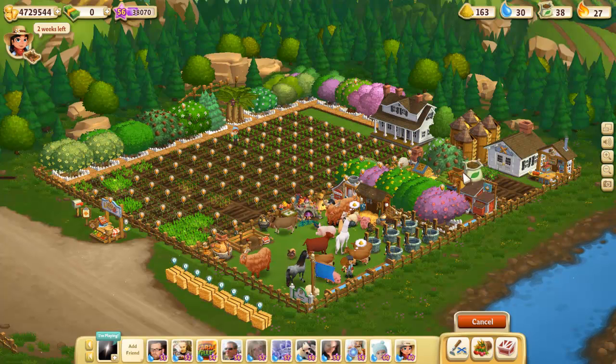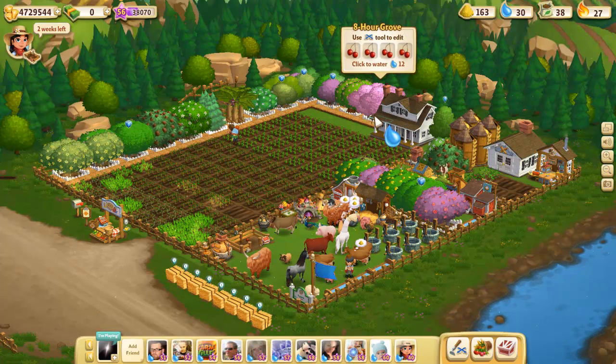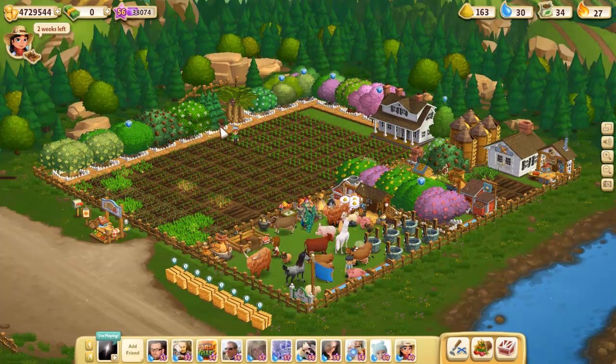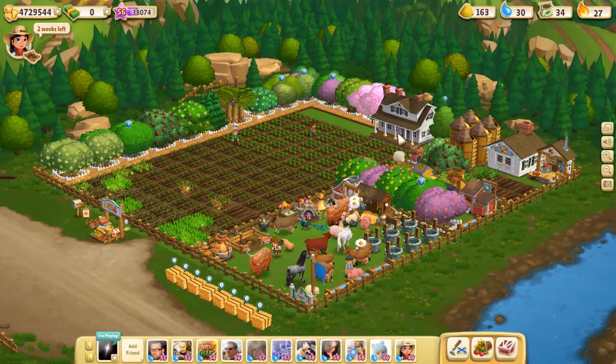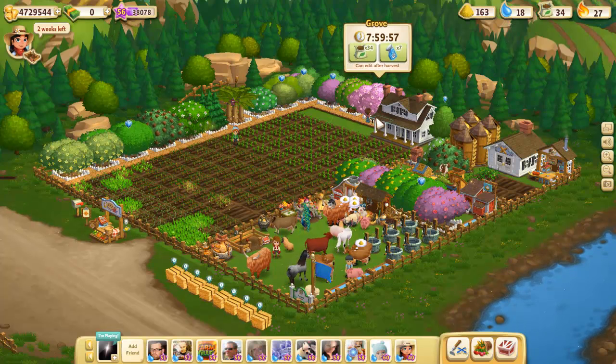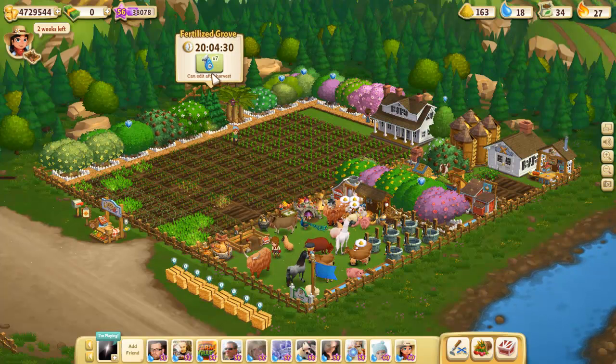Now this one here, while I'm running over there and checking that, it needs watered, but it's not watered or fertilized. So at any rate, I'm going to go ahead and water this one, and you'll see that in this case this grove is just going to get fertilized. It won't be picked. So now, as we can see again, this grove doesn't have fertilizer yet. This grove does have fertilizer.